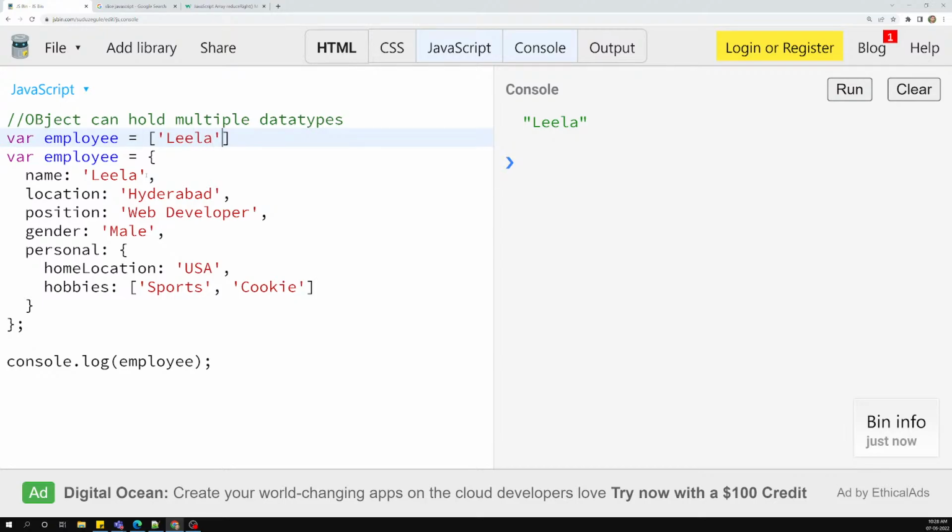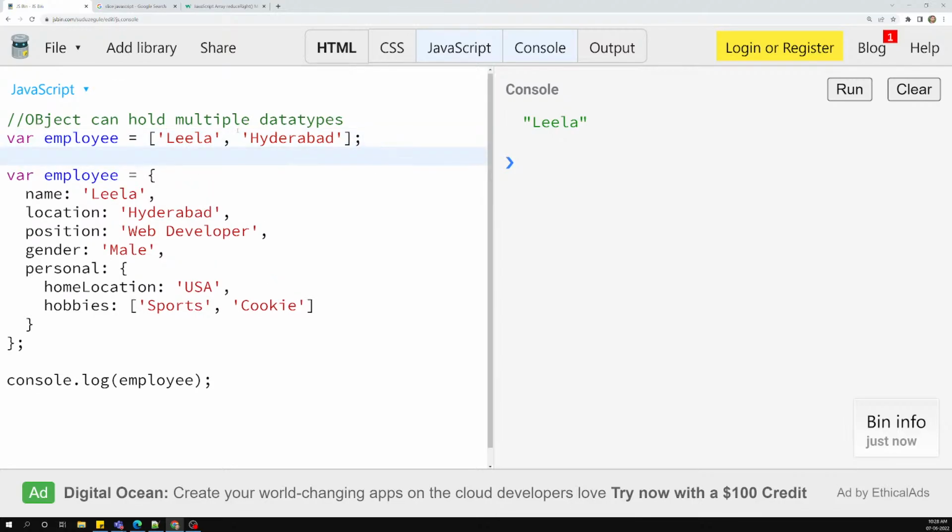We have implemented an array of employees. It is also correct, but we don't know the actual meaning of each value, whether it is a person's name or something else. Now if you want to access one, you can use employee of 0. The two employees have become employee 0 and employee 1.